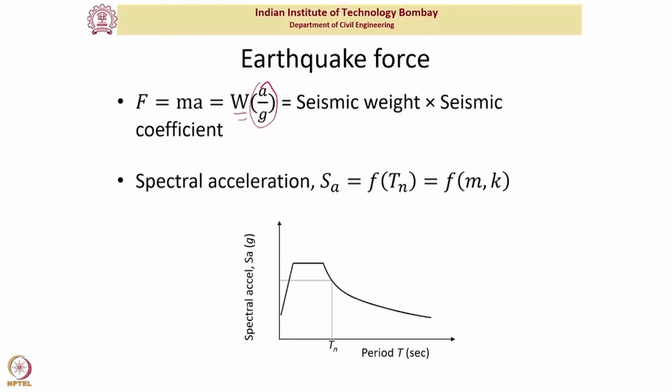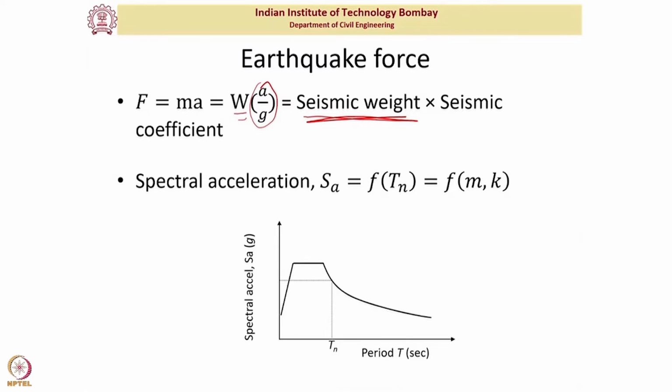Now this W is what is called the seismic weight. You would have come across this term if you have done seismic design. Let me discuss the idea behind the seismic weight. You know what the dead weight of a structure is, and you might estimate the live load acting on the structure. Seismic weight is typically defined as the weight that might be present during an earthquake event for which the structure has been designed.